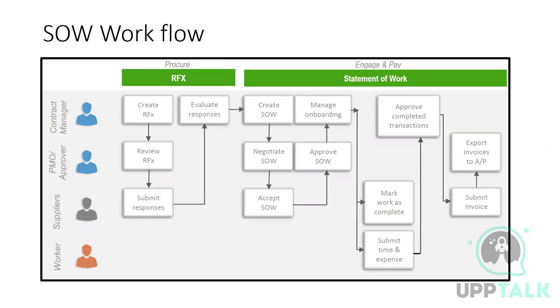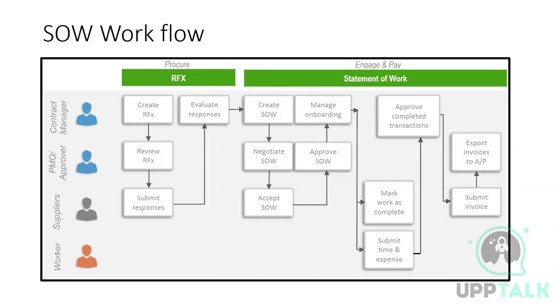It needs to be marked by the supplier, and then the contracting company is going to approve it and submit the invoices. Once approved, the invoices will be generated in the supplier interface. The same invoices will be visible in the buyer's interface as well. The buyer's interface will be integrated, and the invoices will be pushed to other systems. Finally, it has to go to the ERP, and then the matching process begins against the PO and PR, and then accounts payable will pay it. Once paid, the same is updated back to Fieldglass.